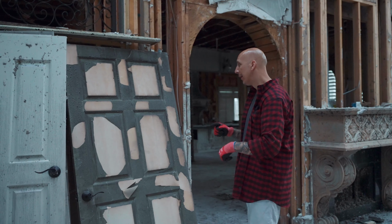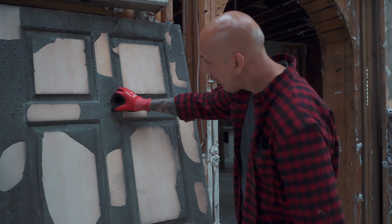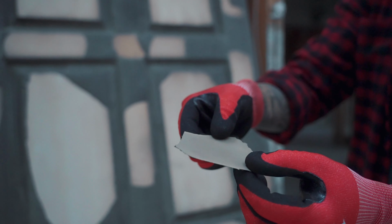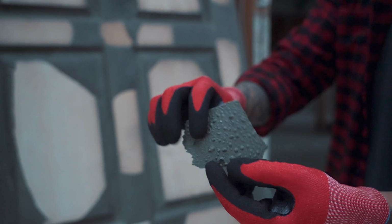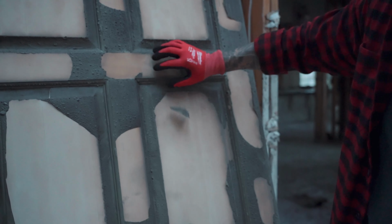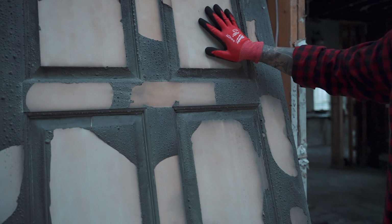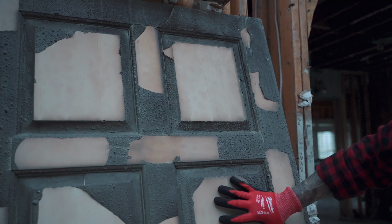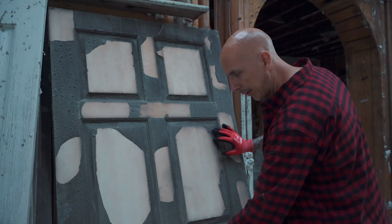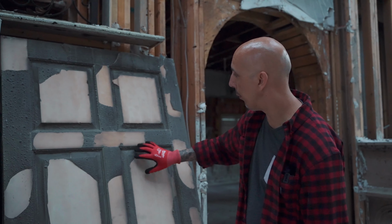This is interesting, so come check it out. You can see all the bubbling on these doors. Look, it's literally just gonna peel off. I don't know if you can see that. So this is all the layers of paint over the years. Probably a primer coat, an original color, and then a recolor. But what's really fascinating is look how that paint protected the wood. These suckers look beautiful, to the point where I'm actually wondering whether we can strip this off and just reuse the doors. So this was a great find, number one for the day.